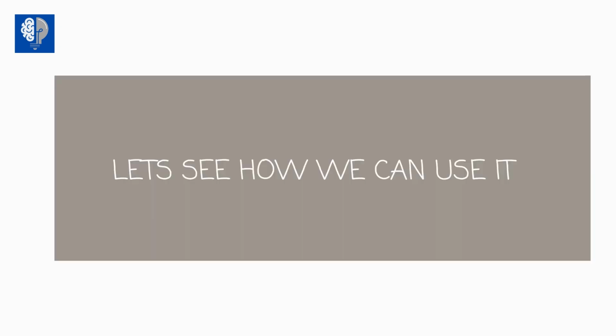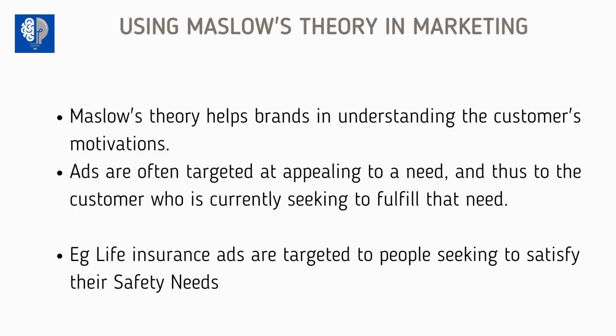Now for the bonus part. Let's see how we can use this concept in marketing and the workplace. How is Maslow's theory used in marketing? As I explained, this is a human motivation theory and ultimately governs our behavior and decisions. Maslow's theory helps brands in understanding the customer's motivations that will ultimately trigger the buying decision.